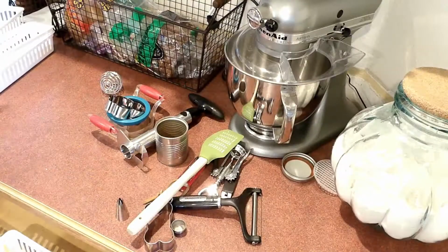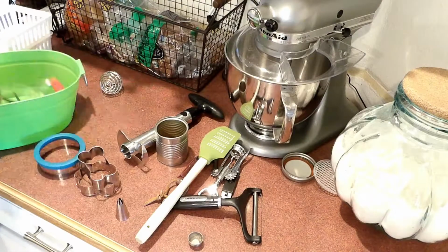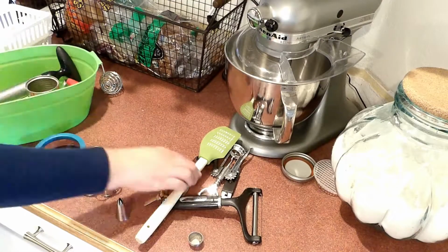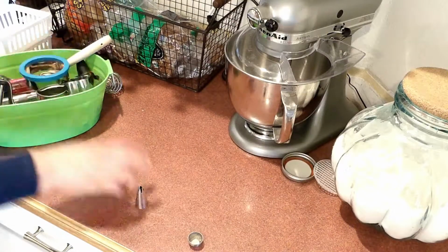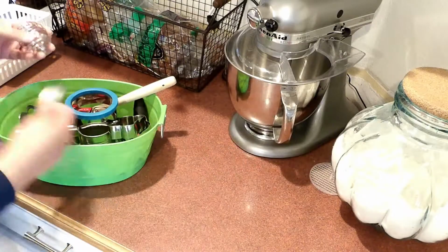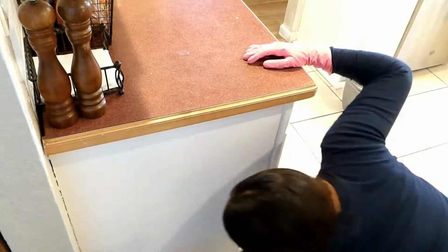So these items that are on my counter are all the items that I do not use on a daily basis, but I did put them away in the cabinet with all the rest of my items that I can easily access whenever I need them.